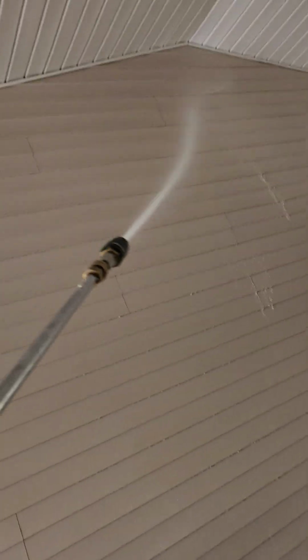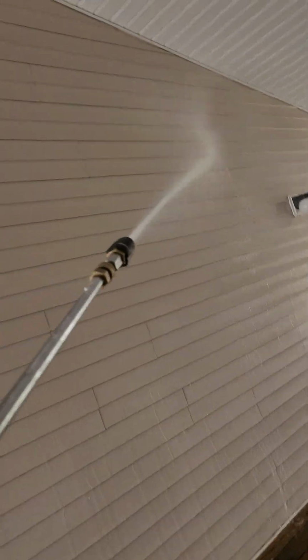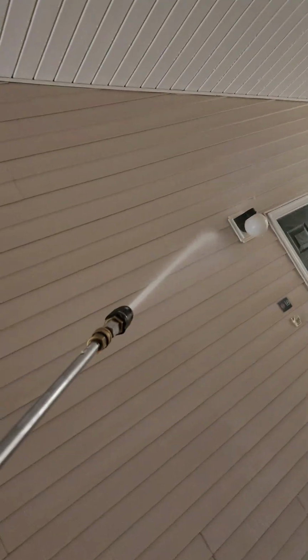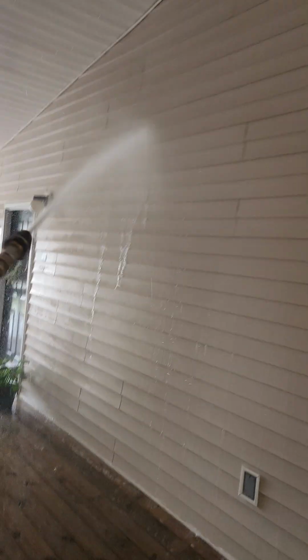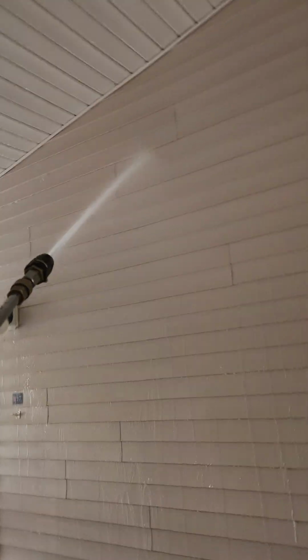My wife says that I do more than what people pay for, and I do. People will pay, hey, I want to do a house wash, and we'll go do a house wash, and then I end up just doing the sidewalk anyway, or the deck's really bad, so I go ahead and get it rinsed, and I think that's probably my downfall. I'm too nice, but I want people to know that they're getting good quality service. So I guess when I do that, it's hurting me time-wise, and I can't get to other people, but it still lets people know that I do an amazing job. We got amazing reviews. And it's just been me for a while. My wife helps me a lot.